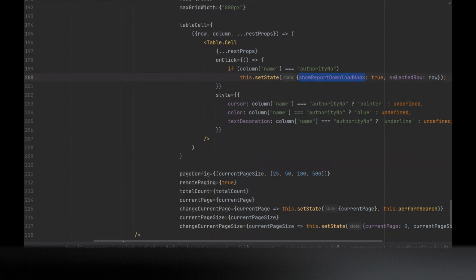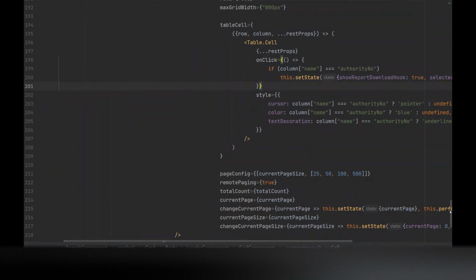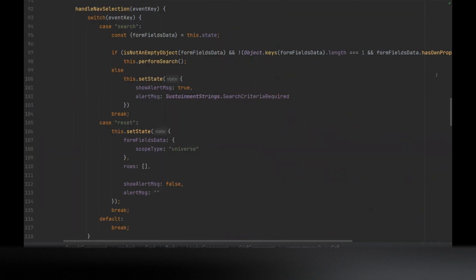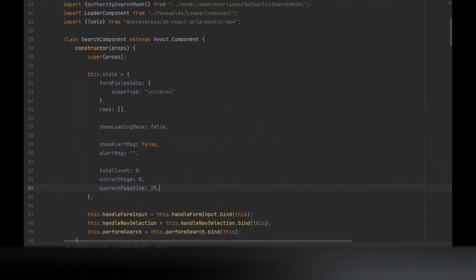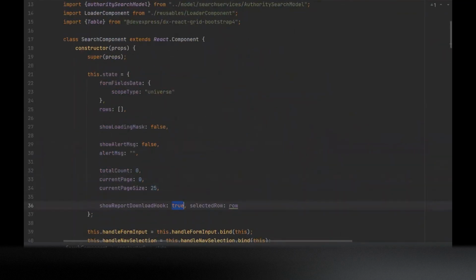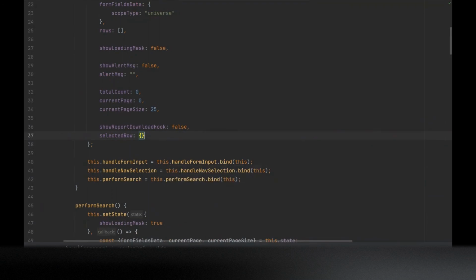Now, since we're setting the state on these two, we want to go ahead and initialize them onto the state. So we'll just copy those over, go back to our constructor, and add them. Show report download hook, set it to false. Selected row will just be a blank object.